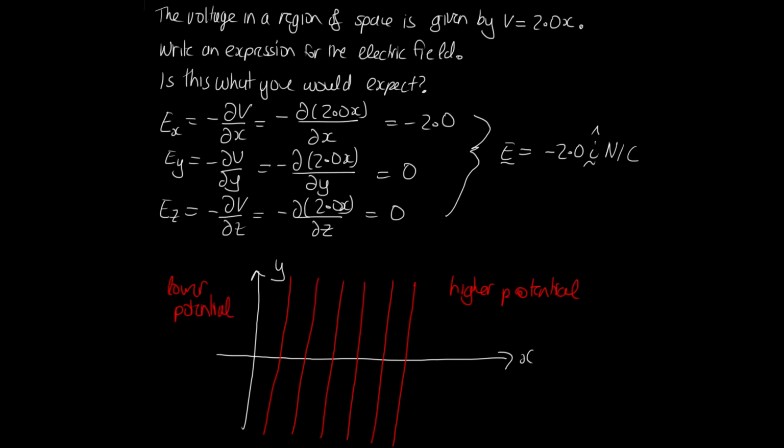Now we can use what we know about equipotential lines and potentials to sketch on what we would expect the electric field to look like. We know that electric field lines go from areas with a higher potential to areas with a lower potential. So we'll expect them to be going in the negative x direction. We also know that electric field lines are perpendicular to equipotential surfaces. So they'll be perpendicular to these vertical lines here. So just off what we've sketched for our equipotential lines, we'd expect our electric field to be going like this.